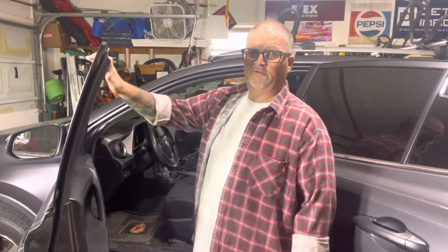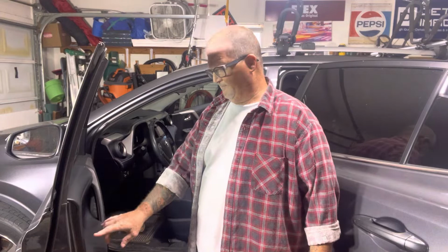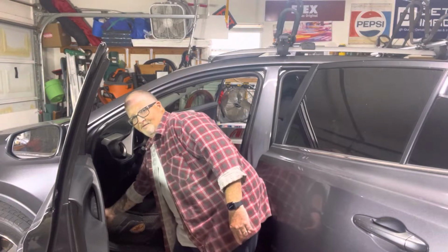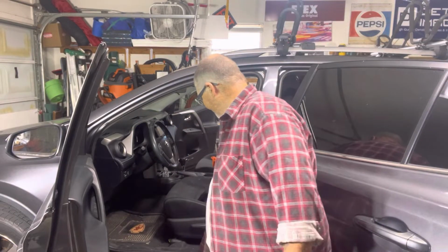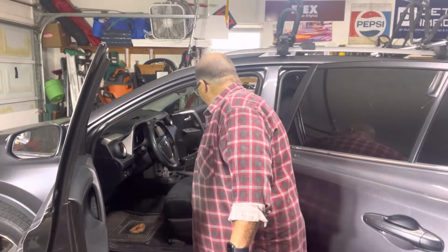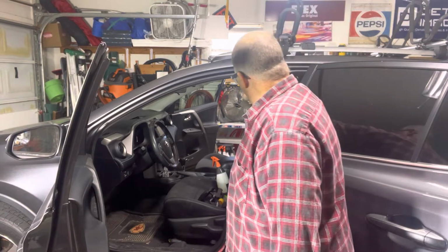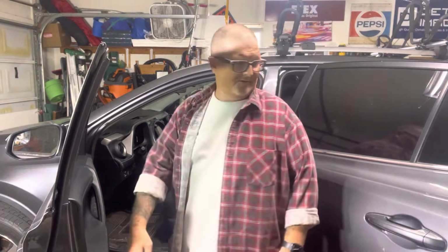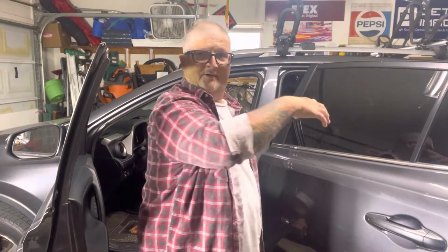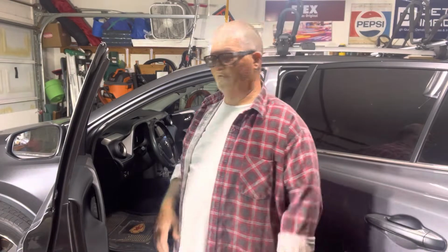Start with the essentials, at least for step one. For step one, I'm going to be cleaning all the plastic and vinyl. So door panels, dashboards, kick panels, the side of the seat bolsters, the whole dashboard underneath, the center console, the pillars where the seat belts are, the side walls to the back cargo area, the tailgate door, anything vinyl or plastic.